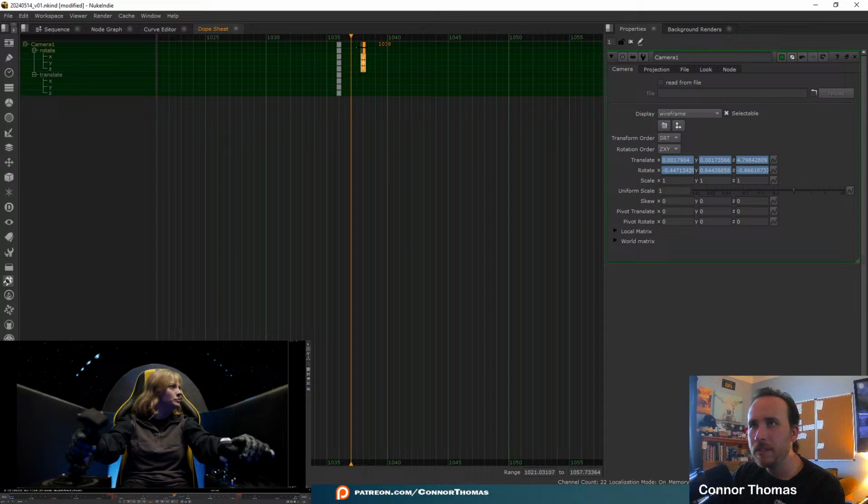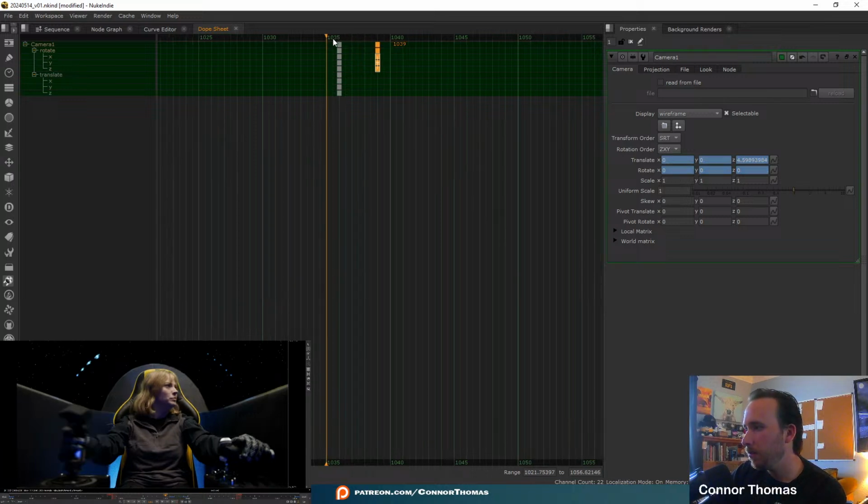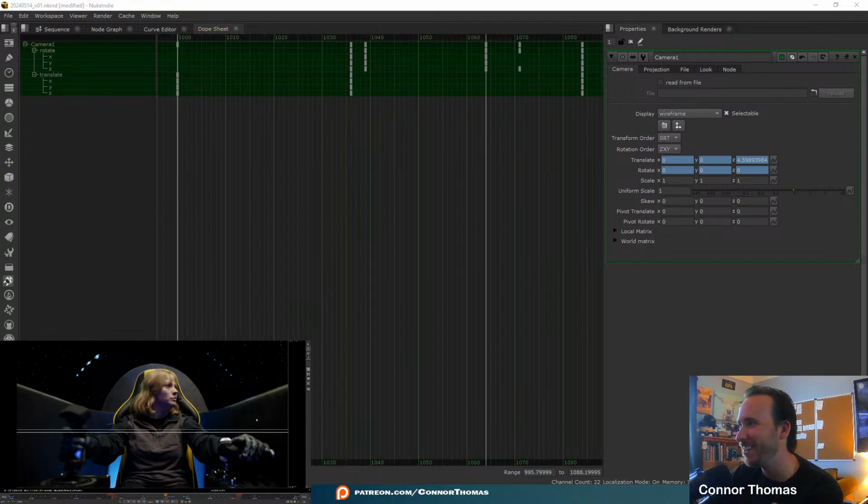Then if I grab this and move this maybe 2 frames, I'm going to manually create this ease-in effect because I'm not quite sure how to do that otherwise.